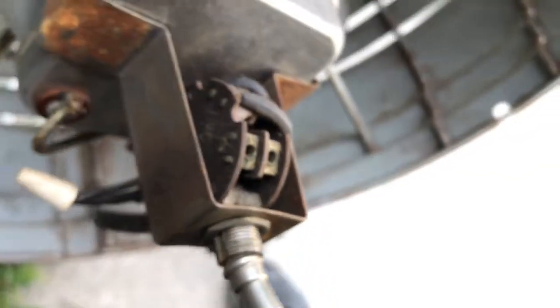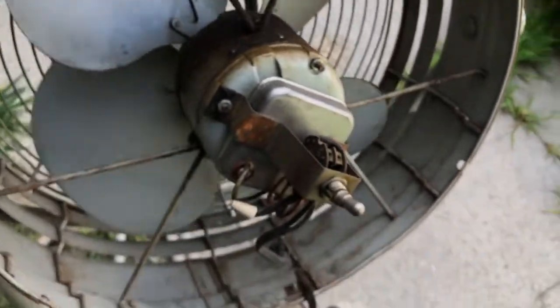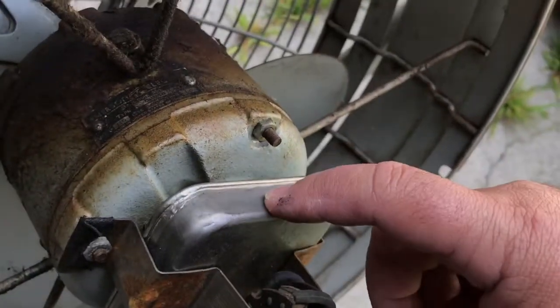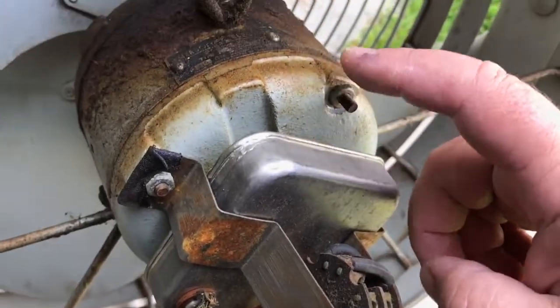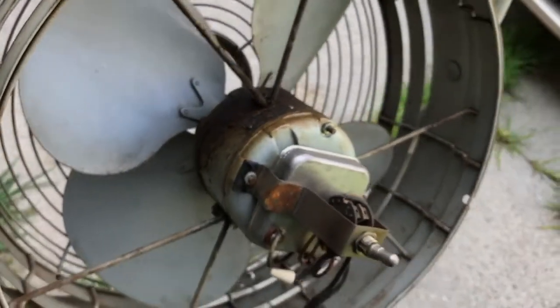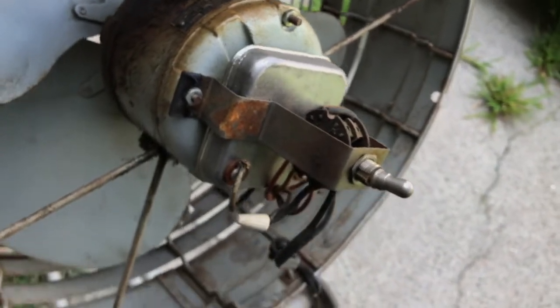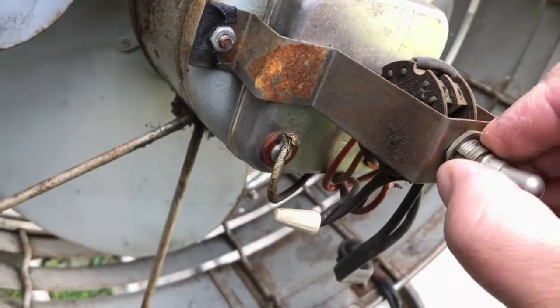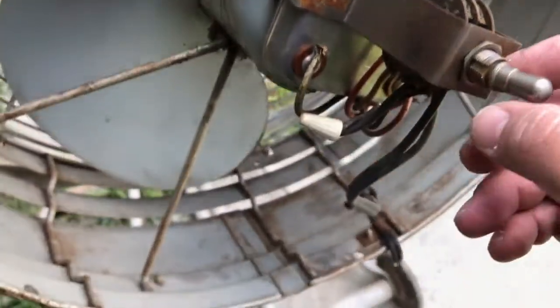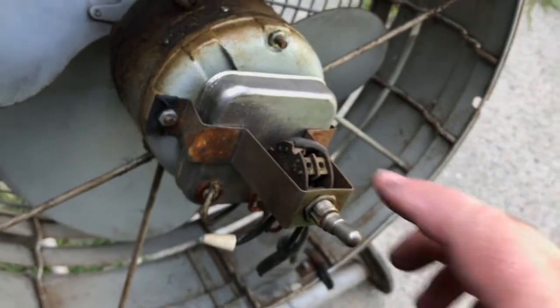We're more worried about it actually functioning. The question is: will we be able to hook an on-off-on or some kind of switch to this? I don't really know — I'm going to have to take a look at it and do a little research. But anyway, that's what I wanted to see. This is your switch. What does this actually do? It must choke, right? So does that mean this is a one-speed motor? It must be one speed, and this is your low speed or the opposite. I don't know. I'm going to put the cover back on. Hopefully if we find a switch that works, it'll just screw in here. There's a second retaining screw that holds it onto this bracket, so hopefully we'll be able to reuse all that stuff.